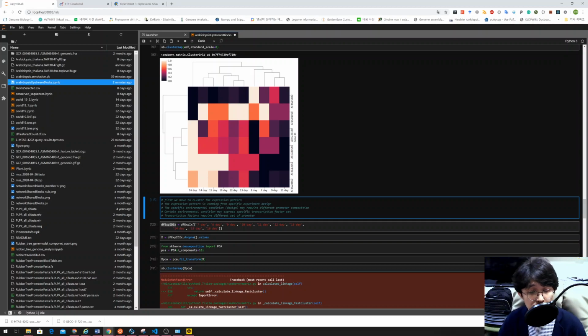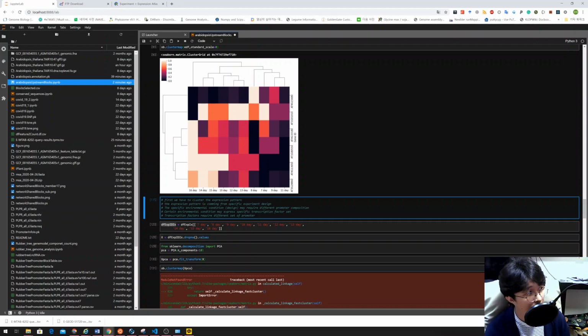But if you use hormone response, then you will get the promoter profile which is really essential for the hormone response. So hormone response promoter set and disease resistance promoter set you will get. So this is what I'm thinking for the next analysis.